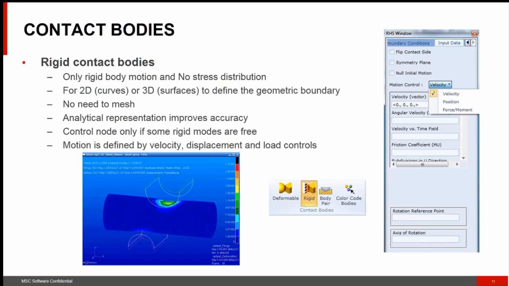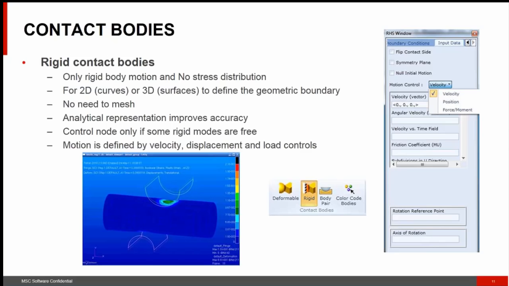For the method to define the motion of the rigid surface, you have three options in Nastran, and you can see here in this form of Patran how you can view or access it. You can define the motion of the rigid body by prescribing the velocity for it, or prescribing the final position or displacement, or the other option is to apply a load or an enforced displacement.